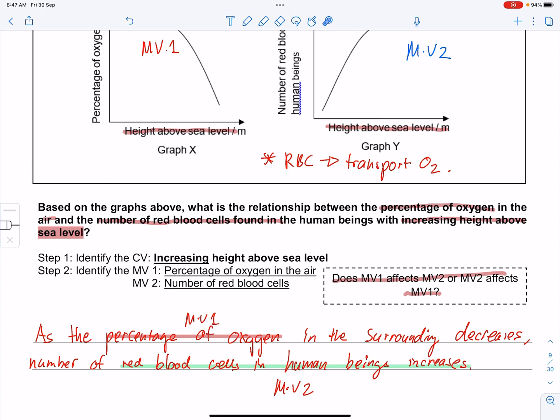Okay, so what some athletes do, in order to up their training regime, is they actually cycle and they run at very high altitudes for long periods of time. So they force their body to produce more red blood cells to be more efficient. Then they come back down and they compete. So in their bodies, there's actually more red blood cells to transport more oxygen to their muscle cells so that more respiration can occur, releasing more energy for them to run even faster. Okay, so that's a trick.